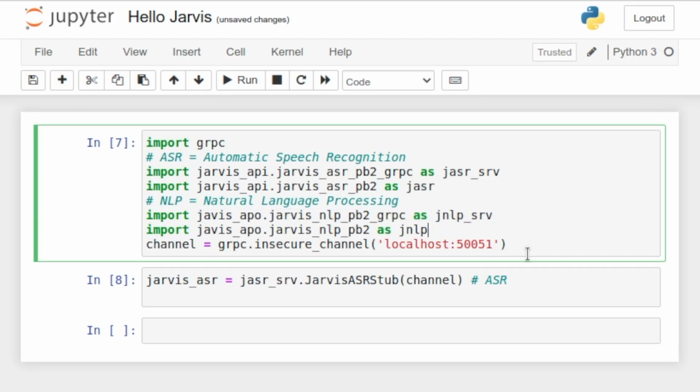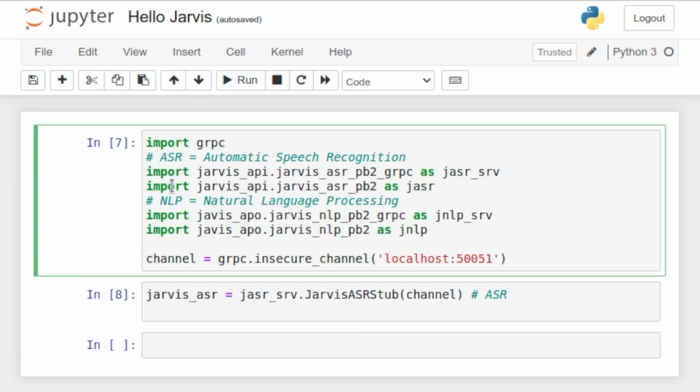And we'll give it another alias, let's say JNLP for short. So the NLP provides all functionalities that have to do with understanding the context of text, whether you're talking about weather or food or money. This API is capable of understanding what you're talking about, and we'll see how.